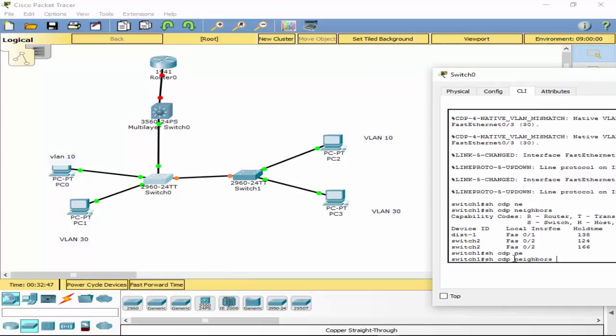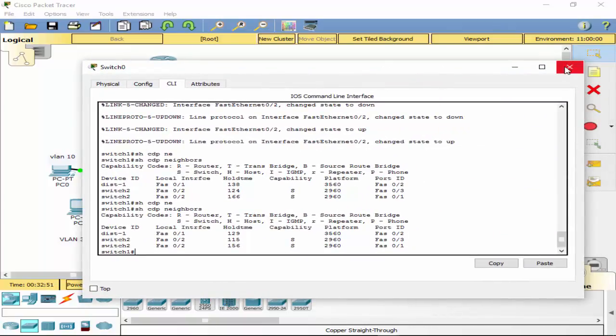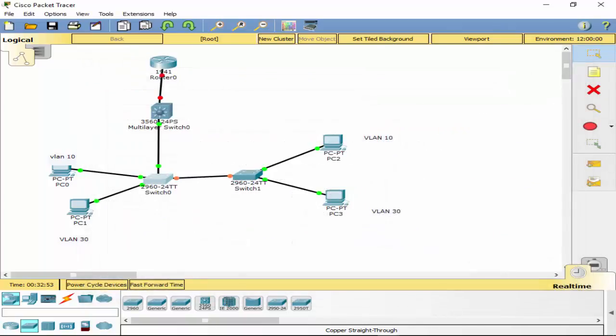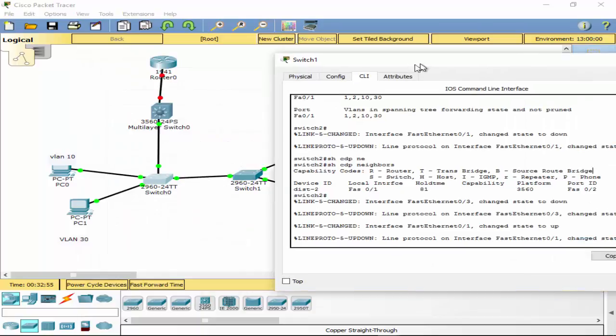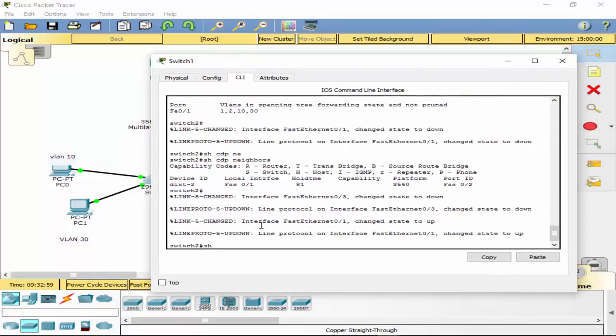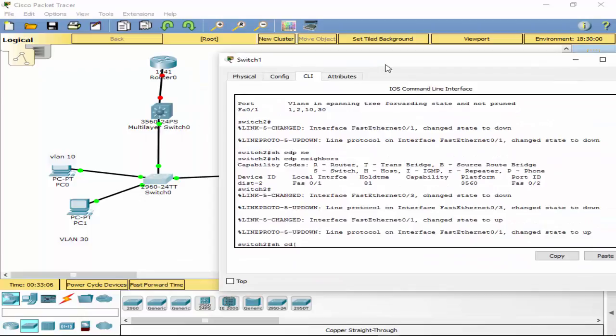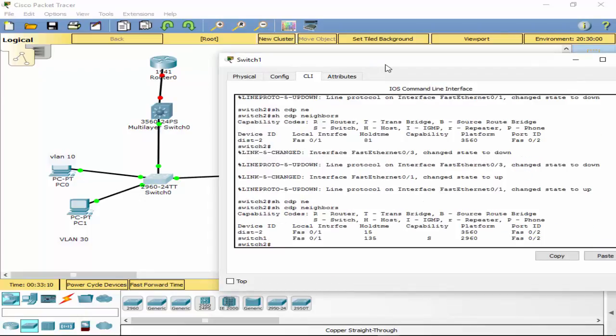Show CDP neighbor. Alright, so for whatever reason, that link went down. And we want F01, and so we want it to show, no, it's not F01, show CDP neighbors. Now we can see switch 1.